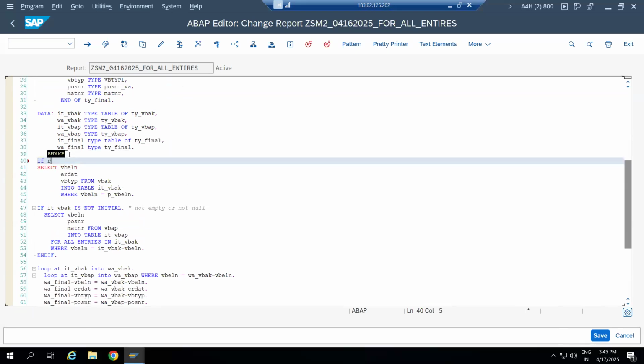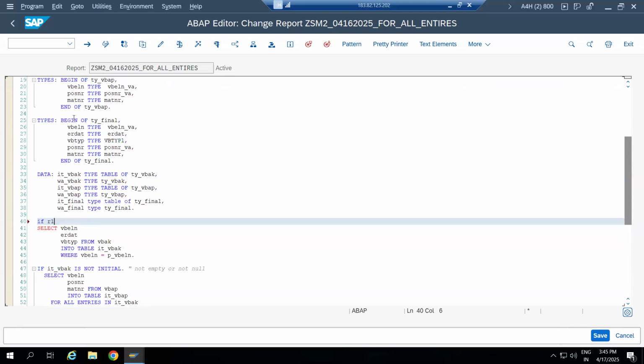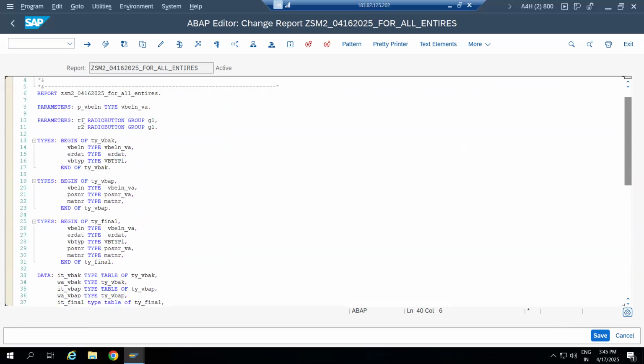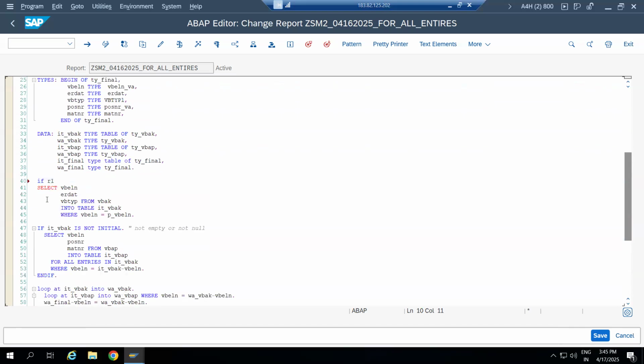IF R1. What is my first radio button name, which I declared in the program? R1. So if R1 is equal to capital X, meaning the user selected R1, whatever name we have given, we have selected that radio button.